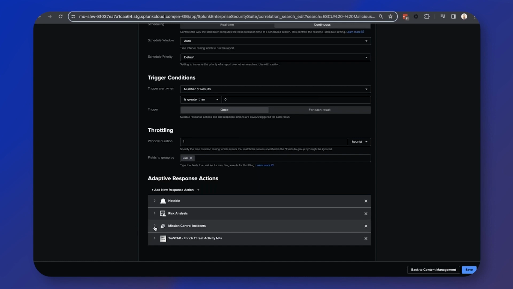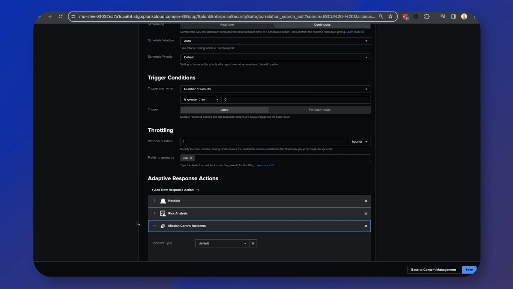So when that notable is alerted, or when that correlation search creates an alert, it does an adaptive response, one of them being risk, one of them being notables, and now a new one being Mission Control incident. Okay, so it can create an incident, and as it creates it, it will set a specific incident type. Now it could go in as default. Mission Control can then reassign it to a different incident type. But the incident type is very important to what the response play will automatically pick up and deal with that particular incident type.